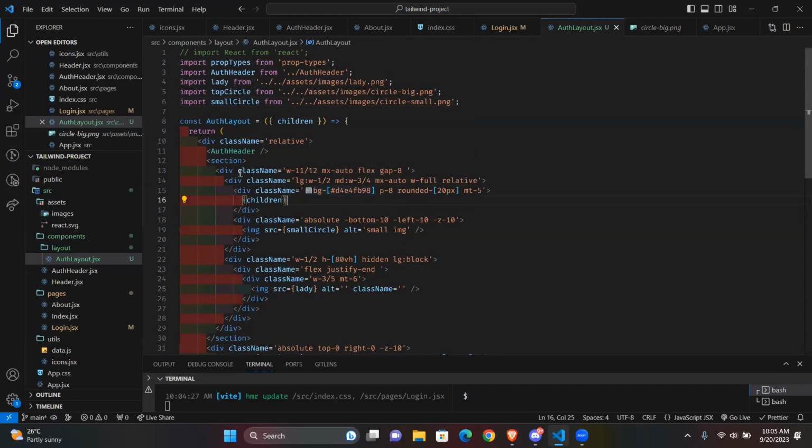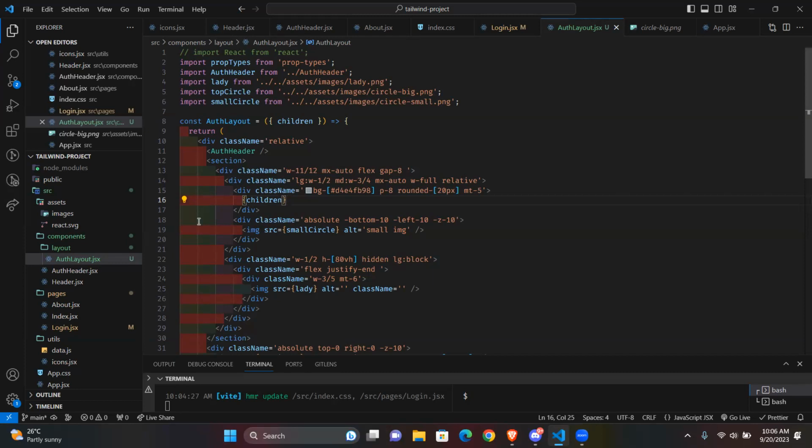Okay. So the thing is, children is actually a prop. And like I was saying, it has to do with elements, or you can call them nodes. Let's say you have a dashboard, and for each page you don't want to repeat the sidebar and the header, all those things. You just want to change the content. So you create a layout.